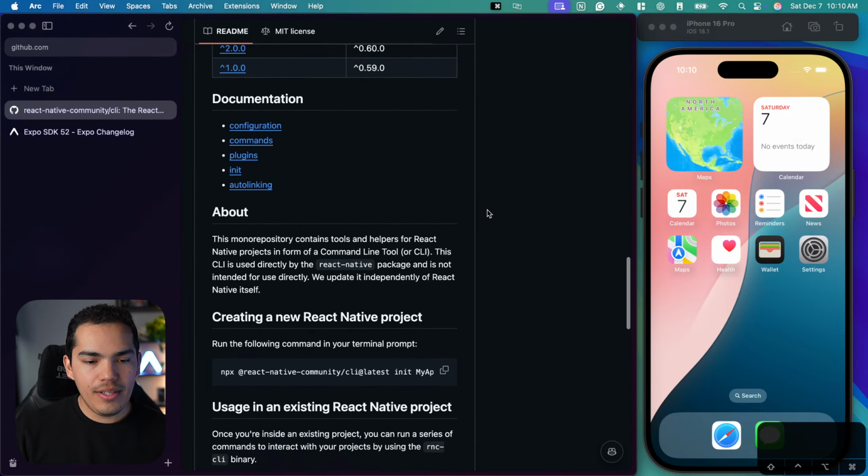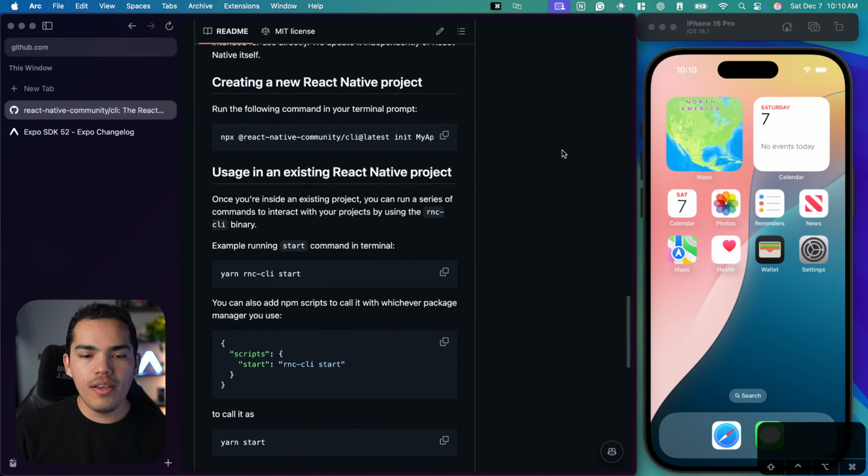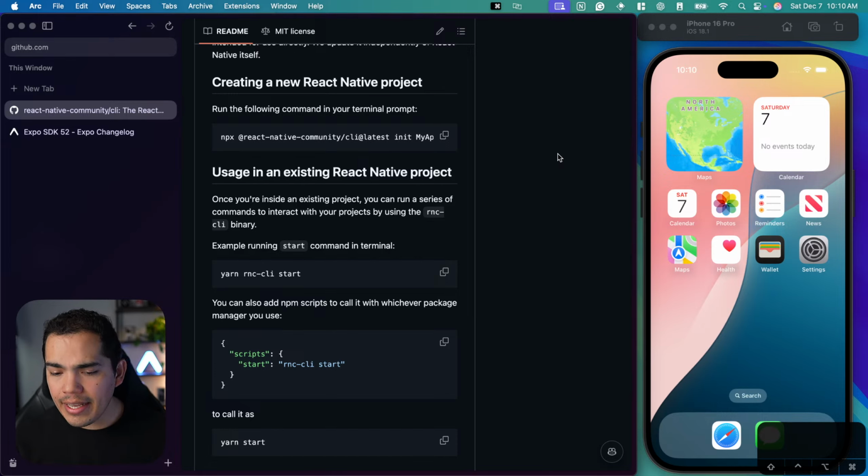So when you create a new React Native project using the CLI, you'll actually get a warning because it's recommended to use a framework like Expo. Expo is a framework that you can use with React Native. Since you are saying that you're coming from web, it's similar to React and Next.js, right? React is a library, and Next.js is a framework that you can use on top of React. And Next.js provides many features on top of React. This is the same idea.